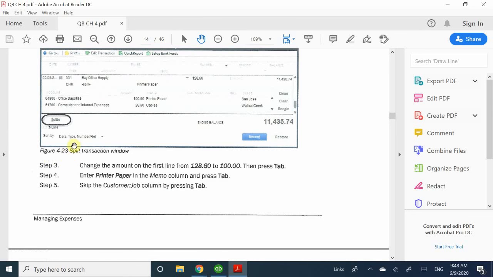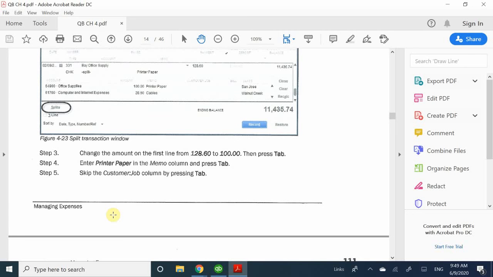So in this one, I am going to split the printer paper to $100. And I'm going to transfer that amount to who? And I'm going to transfer that to the custom job column by pressing tab.